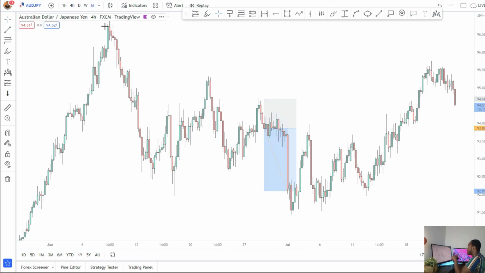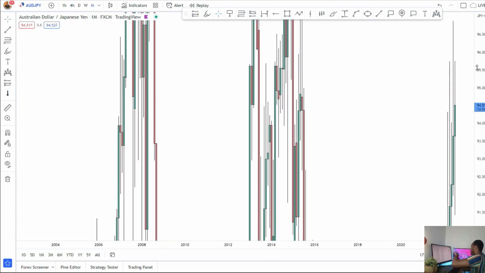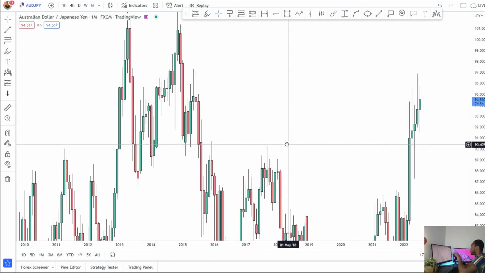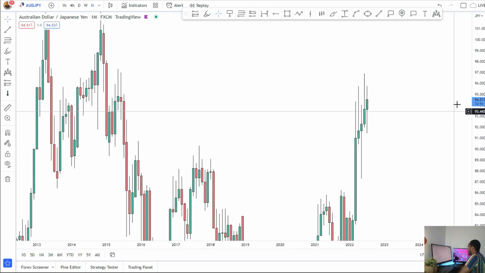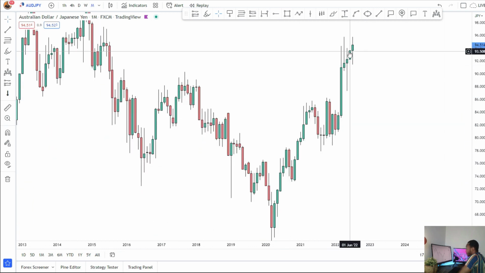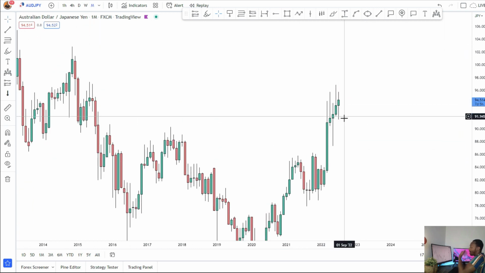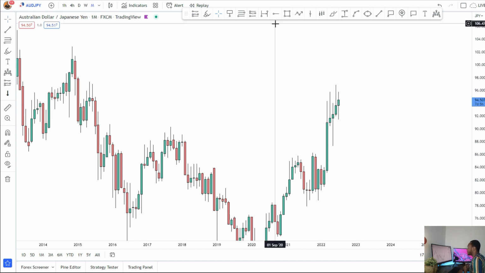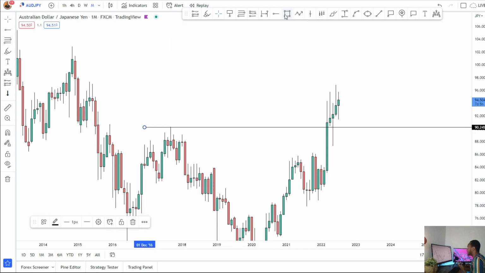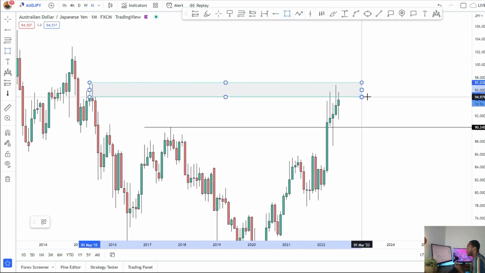So like always, starting on the higher time frames, building that bigger picture, understanding what the higher time frames are doing, taking that information into the lower time frames. So from a monthly perspective, everything is looking very, very bullish. So my overall bias on that is definitely to the upside, but after taking out some key levels here on the left and coming to some areas here on the right, I'm expecting to see some retracement.